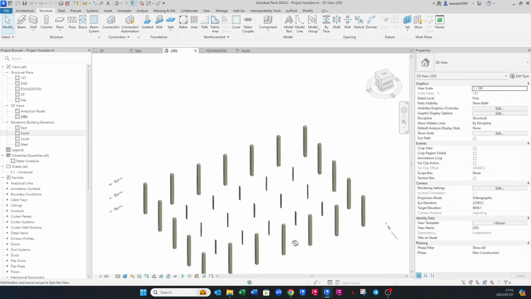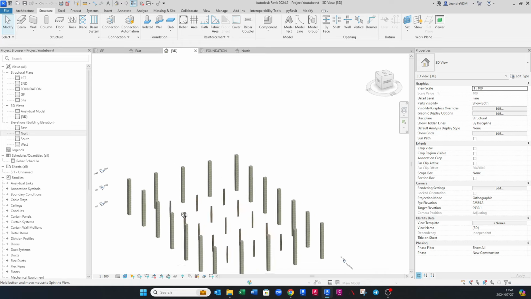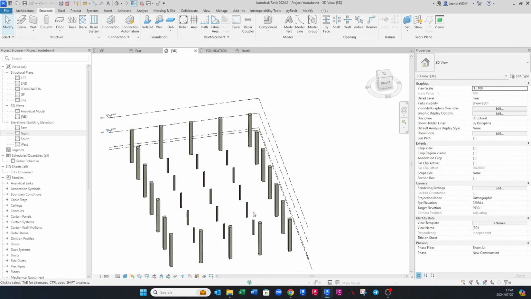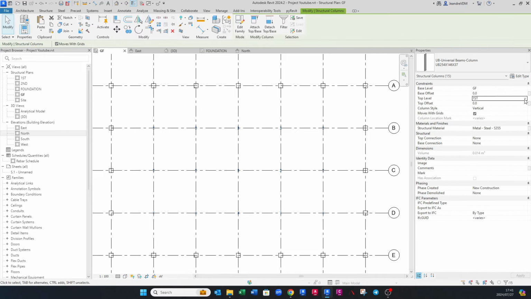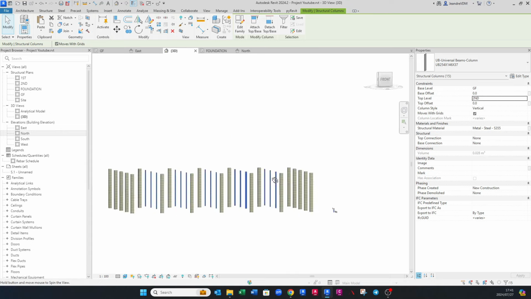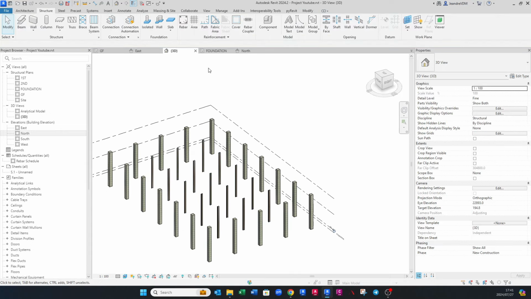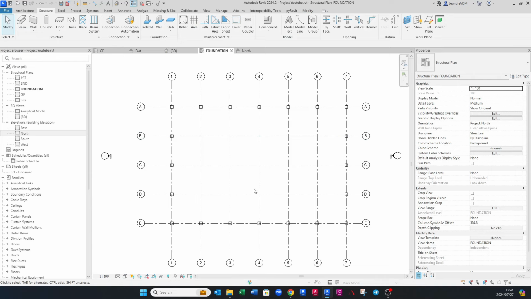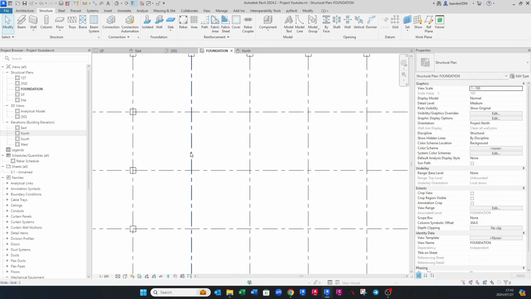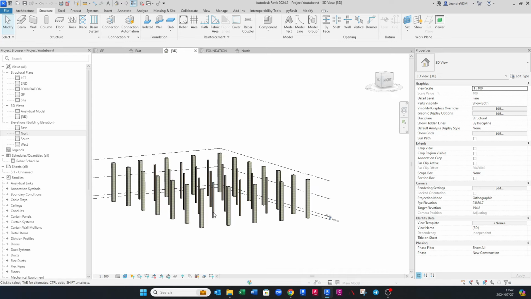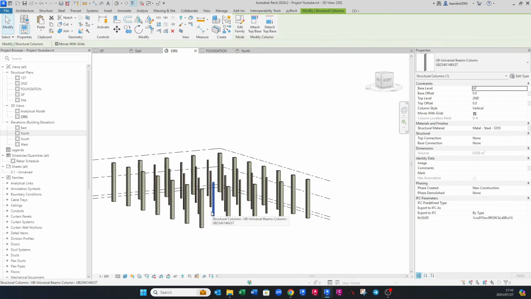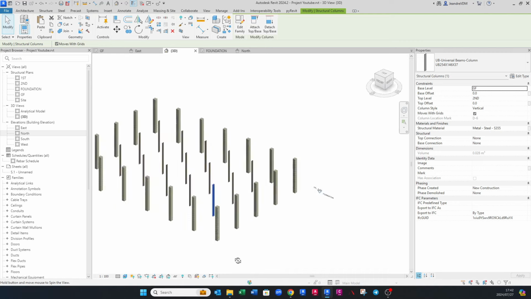See, I did not select columns to go to the top. I missed that setting, but that's okay. One can easily fix that. Let's just select them all. Go here. Say we want to do the second floor. There we go. They're all on the same level from foundation to the second floor. Actually, this one is from the ground floor, which is also not correct.